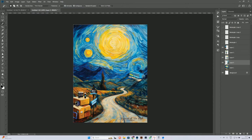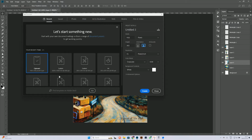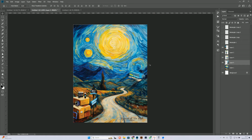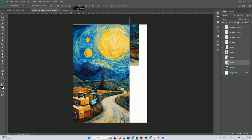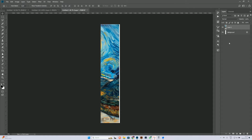So now that we've done that, all we're going to do is open a new page that is going to be much smaller in width. So we said the biggest was going to be 820. So let's go ahead and start doing panel by panel. So we'll do the first one, well, last one, doesn't really matter. And we're just going to make sure that it's centered and we haven't lost any artwork. And there it is there. Just making sure. Okay, so it's within that. All we need to do now is go ahead and save each panel as a JPEG, ready for print.